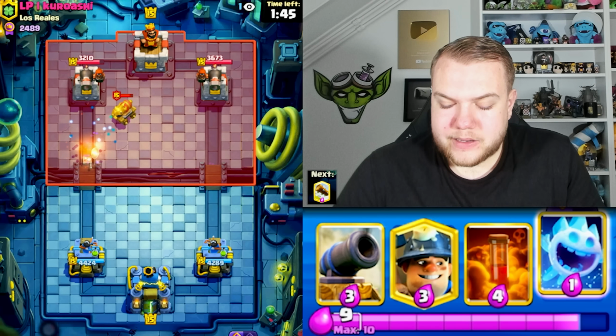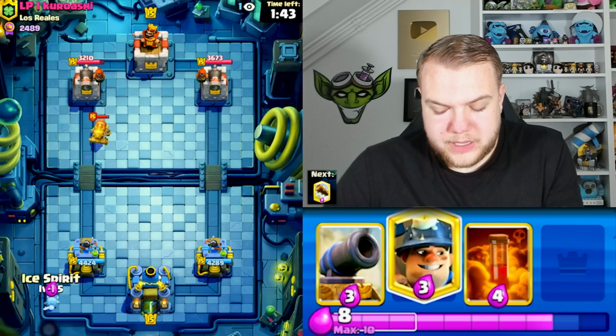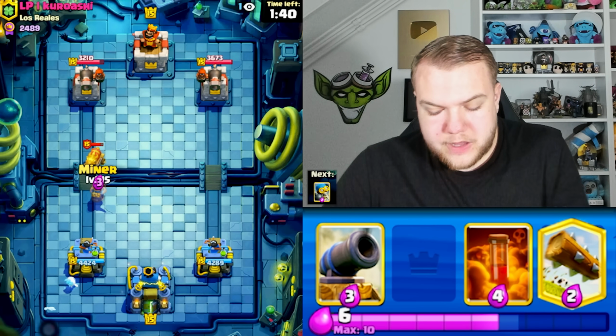I don't think I should go Miner here. I'm rather just gonna wait a little bit. Okay, let's go with the Ice Spirit. I think I'm gonna go Miner on defense in this situation.